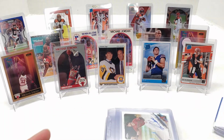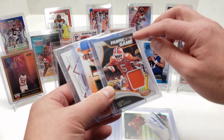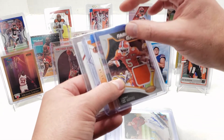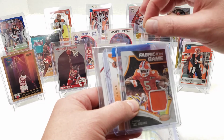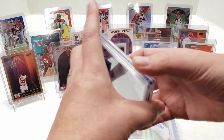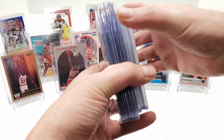For the thick cards, this is the first time I'm sending in thick cards. I'm not going to shove them into a Card Saver, because Card Savers are going to push down the corners. So I put them in the big one. I put blue tape to make it easier for them to open. Some people get the little colored Post-it notes and attach them to the penny sleeve, so the grader can pull it out. I don't have those. So then I'll put these together, and I'll put them in a team bag. What I've been using is the bag that the Card Savers come in.